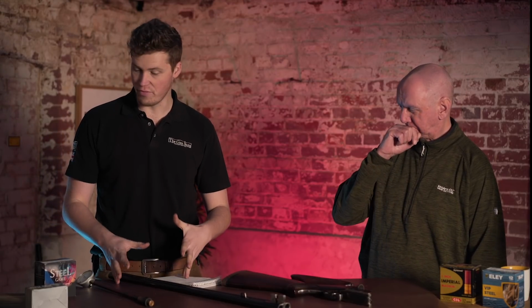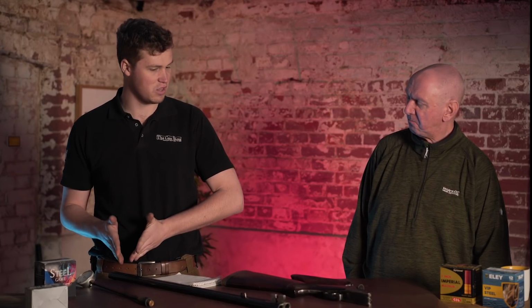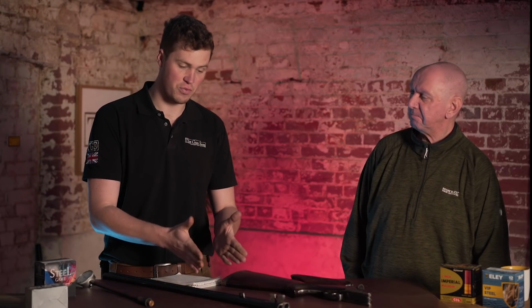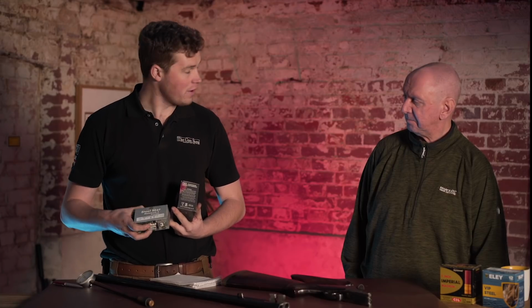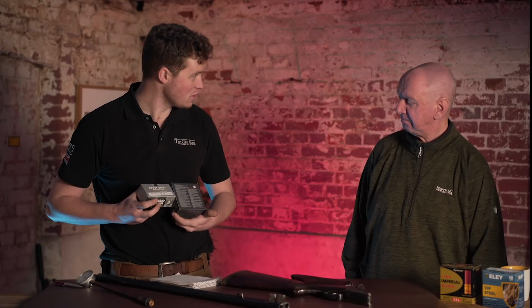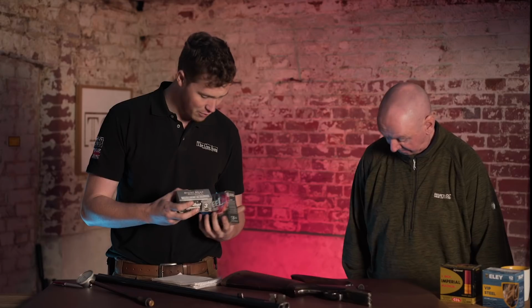So a quick note before we go any further as well. I've had a few requests from people to really outline the difference between a standard steel and a Magnum steel proofed cartridge. We've covered the gun, meaning that anything nitro proof can take standard steel as long as the shot size is accordant with the choke, and Magnum proof steel requires a fleur-de-lis and a CIP proof stamp. The cartridges do require quite some intelligence because unlike me, you'll have to read the boxes when you pick them up, not just look at the top and go, yeah, that looks like something I would like to buy. We have two options here.